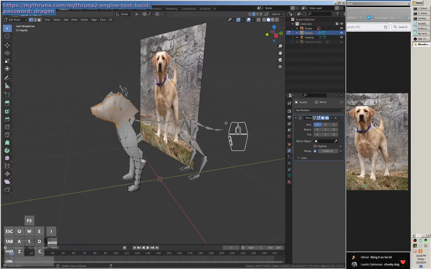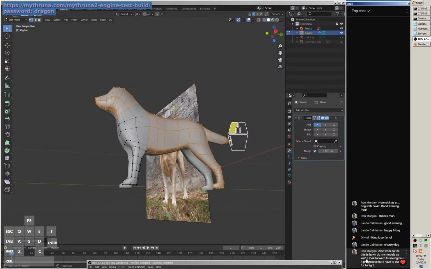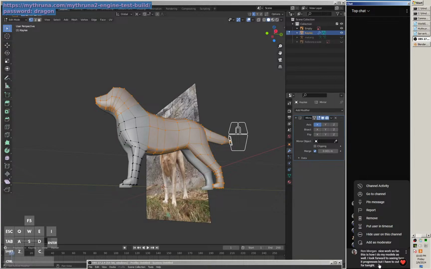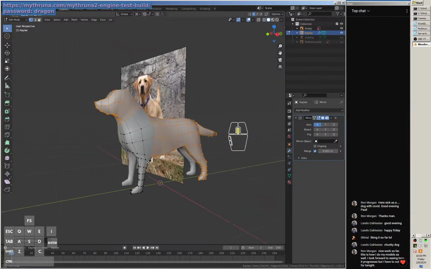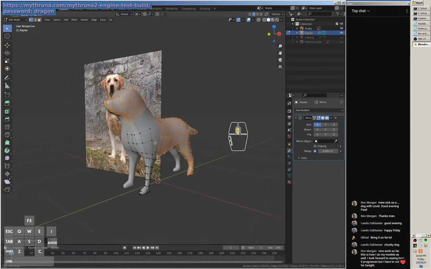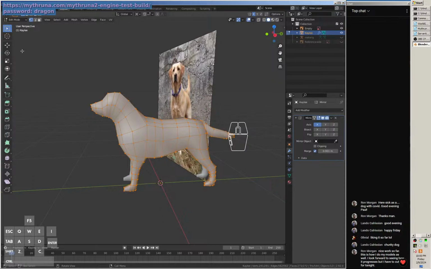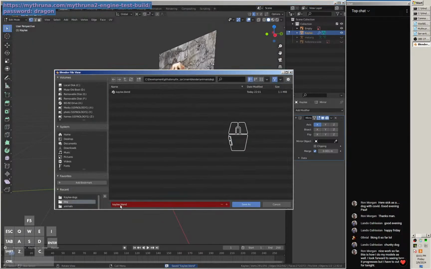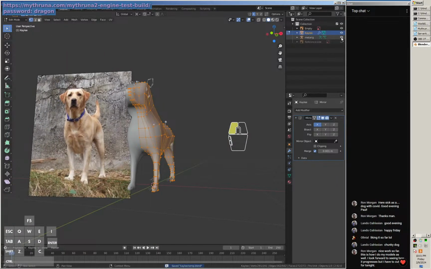So let's bring back the whole dog. Let's turn off the meta rig for a second. Okay, thanks, Ron. Thanks for joining. I was just about to hit the meta rig and see what it does. So first of all, I'm just going to save this, and save as Kaylee temp. Okay, bring back the meta rig.